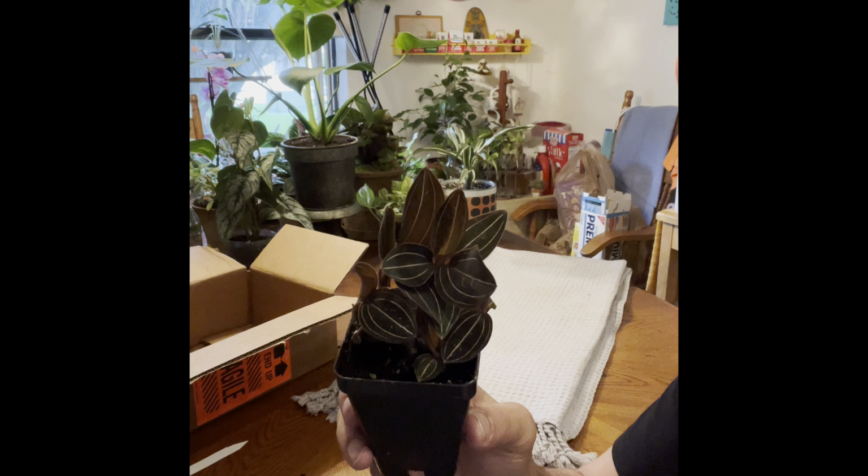And I also add in mycorrhizae nutrients, and I put a little sand in there too. Everything helps with drainage, and it's a really super airy mix. Drainage is excellent, and they kind of like that. They don't like the orchid bark mix. I mean, no one's stopping you from doing it, but that's not typically how you'd plant these. You'd want to plant them in a typical mix and use something really light, airy, with great drainage.